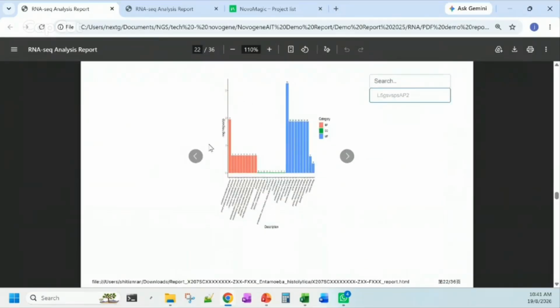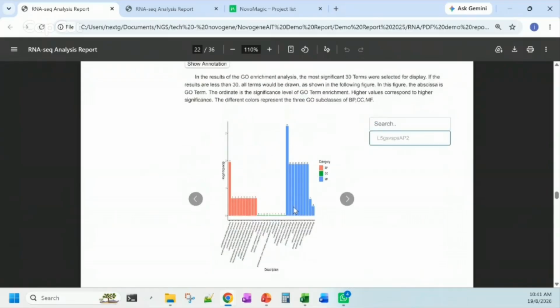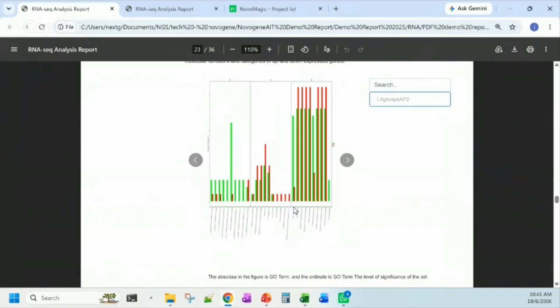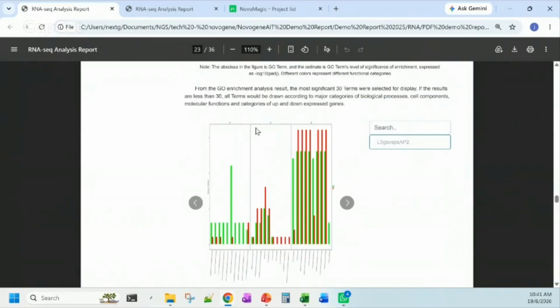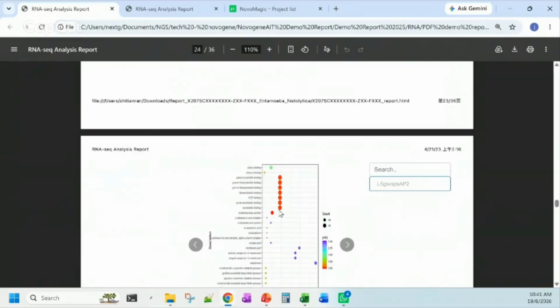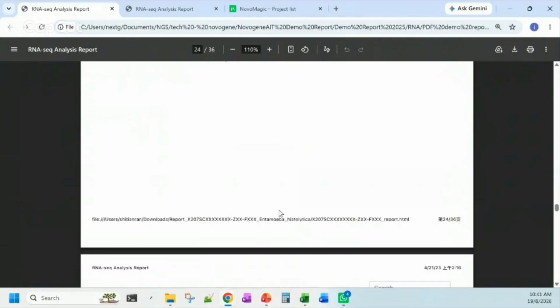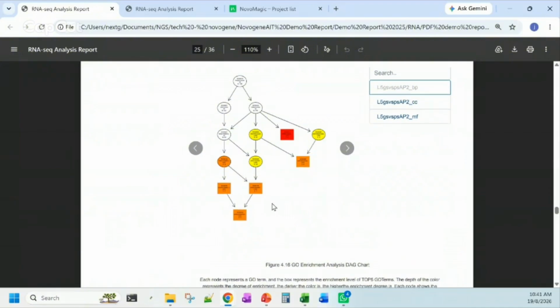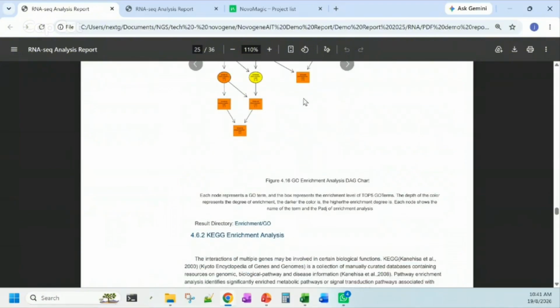It will also help to plot the significance level in a plot like this, and summarize the results in different types of visualization plots. And then in addition to the GO, this is actually a different level of GO to show which part of the GO graph is enriched in the projects.